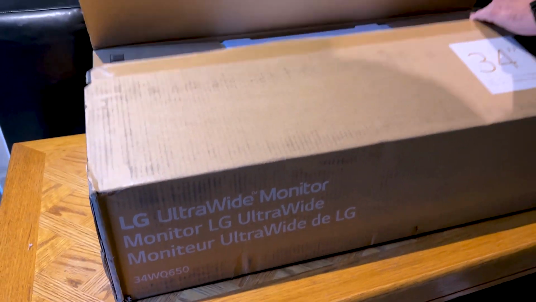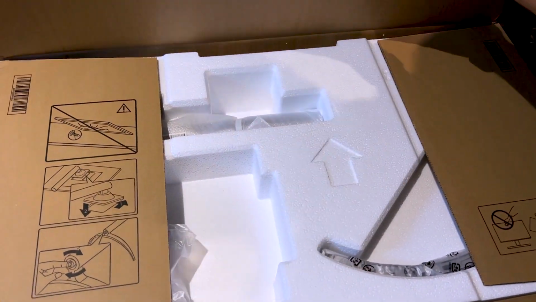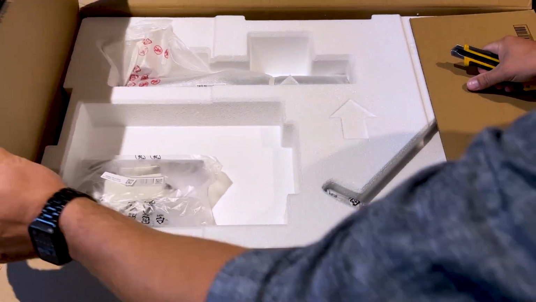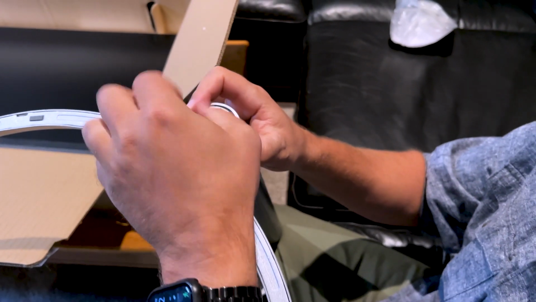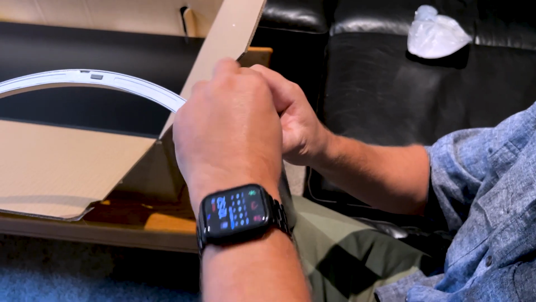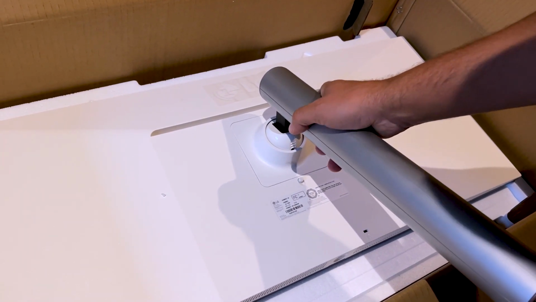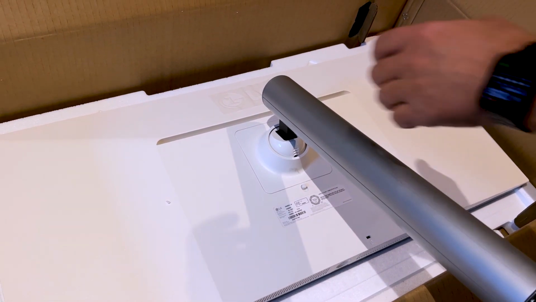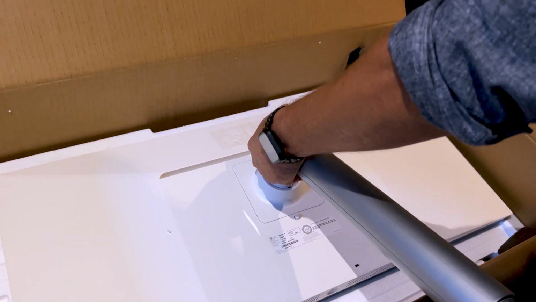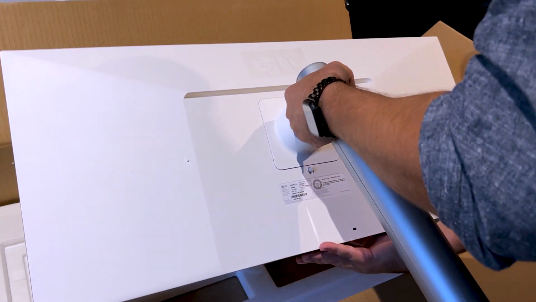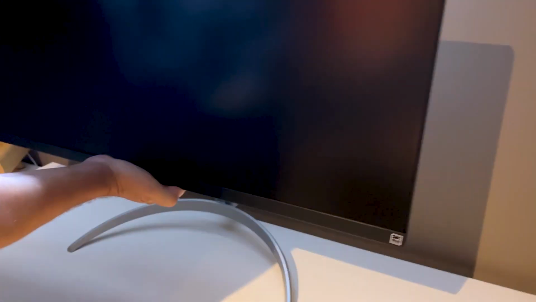It's insanely easy to put together right out of the box. I enlisted my husband to help, but I actually could have managed this on my own. The stand goes onto the base with a twist, no tools needed. Then the stand simply snaps to the monitor. Now, Brad was really efficient doing this part while the monitor was still in the box. And then we put it all on my desk.